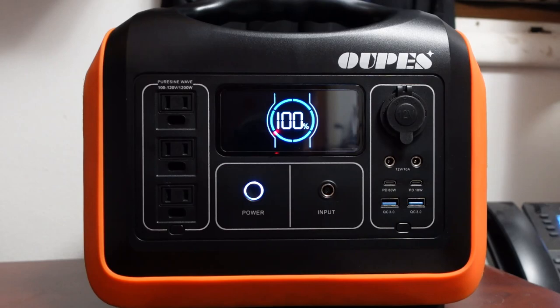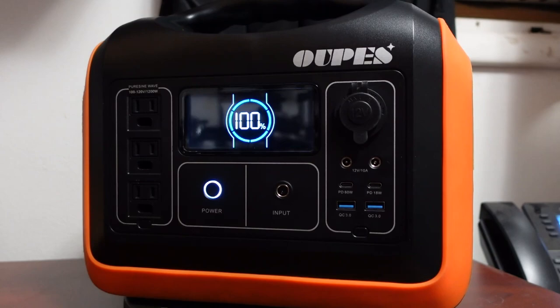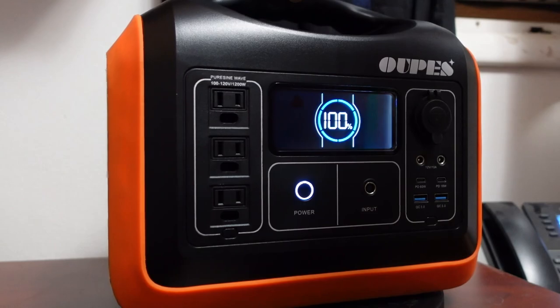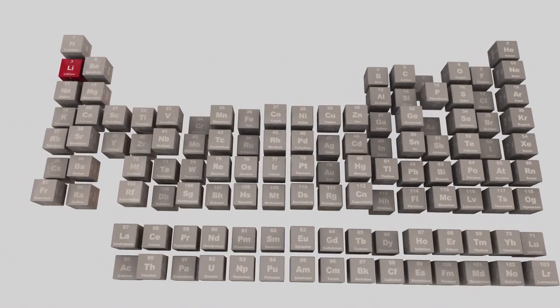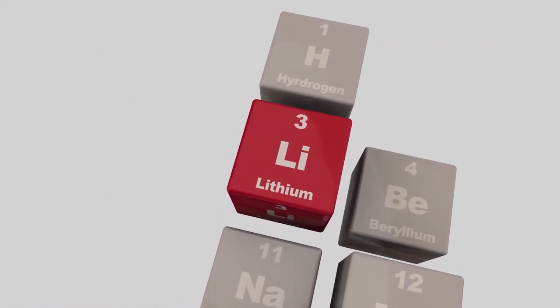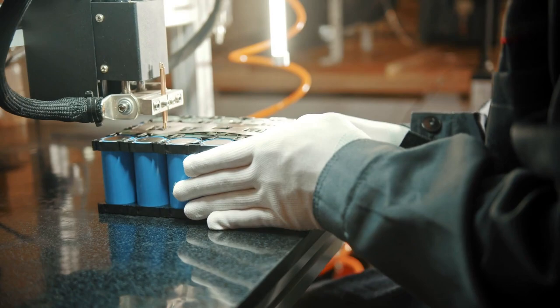Let's talk about this unit and the features. This portable power station is equipped with a 1200 watt AC inverter and 992 watt hour capacity LiFePO4 battery, which allows you to run most devices and appliances without worry while away from the grid or if power from the grid is down. Lithium-ion phosphate batteries are a type of lithium-ion battery. Some of the benefits include increased power output, faster charging, reduced weight, and longer life. The battery is safe and stable.